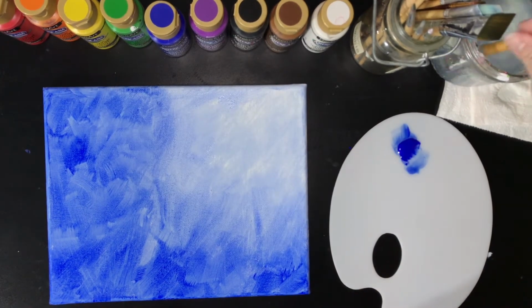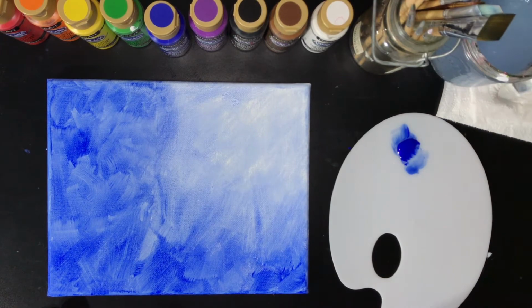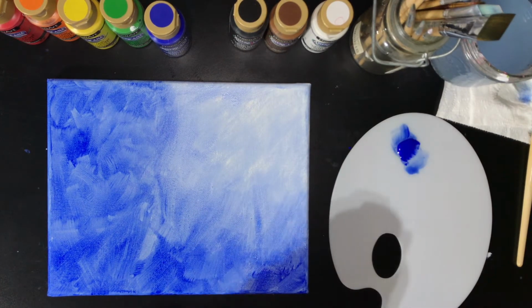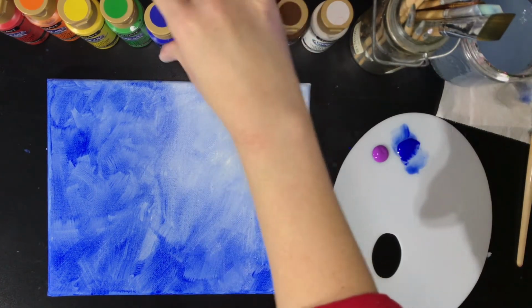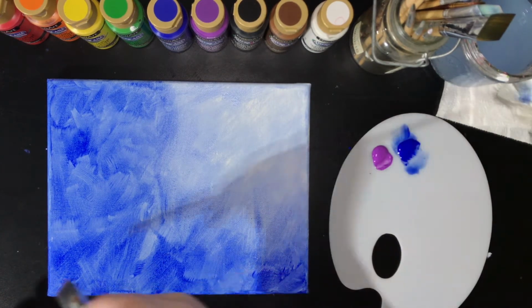And clean out my brush. I'm going to get another color now. I'm going to get some purple. I'm going to shake that up. Put that on my palette next to the blue. Remember, a little bit of paint goes a long way. You can always get more out. You can't put it back in the tube.